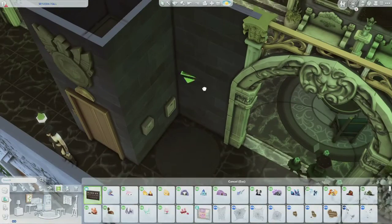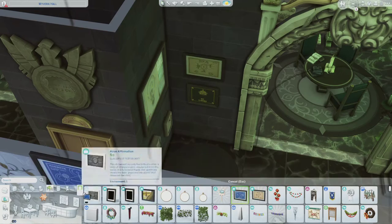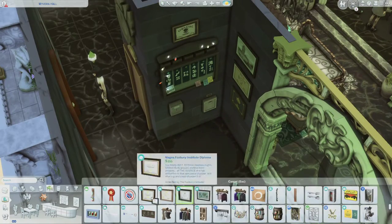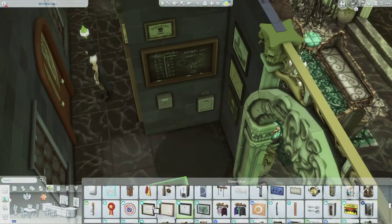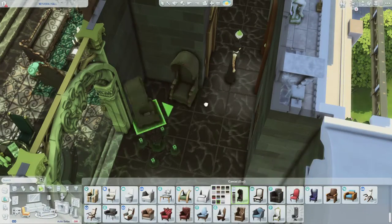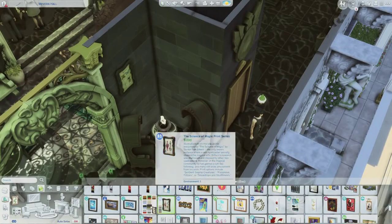I just remember that I didn't put a kitchen here. Oh my god. I don't know, did it have a kitchen before? Was it supposed to have a kitchen? Oh god, I don't remember. You know, I'm gonna edit this and add in a kitchen here in one of the corners. Just add a few counters, like probably here, and a fridge.